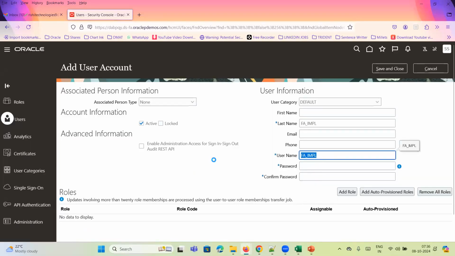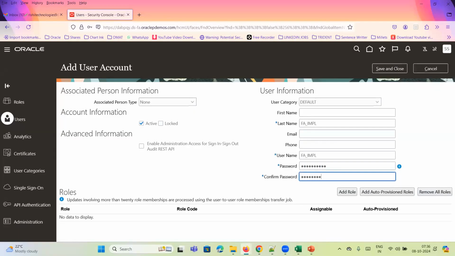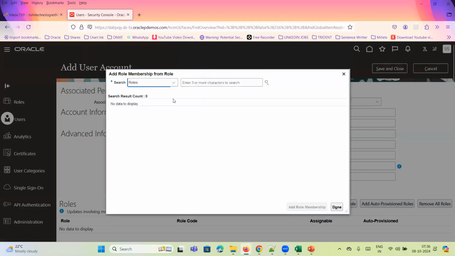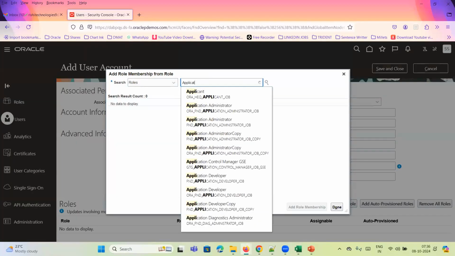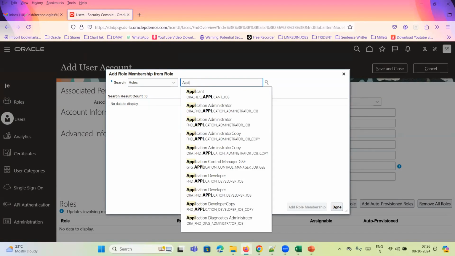I will log in using this user account and do the configuration. And what is the password? Initially the admin will reset your password and share it with you. And what are the roles? As you are working as a consultant, your job is only to configure the application, so let me assign Application Implementation Consultant.